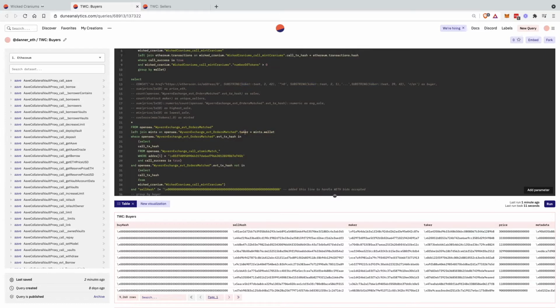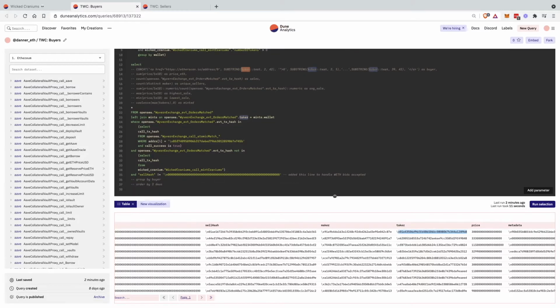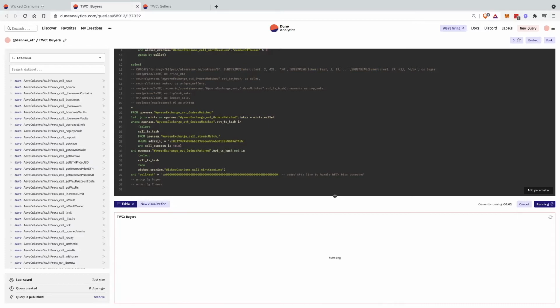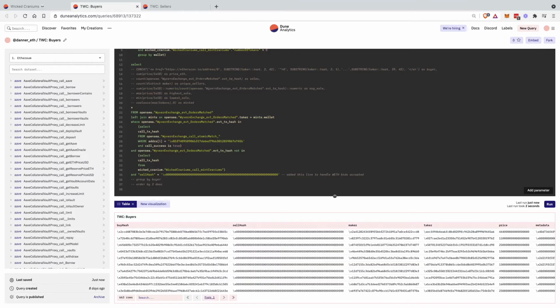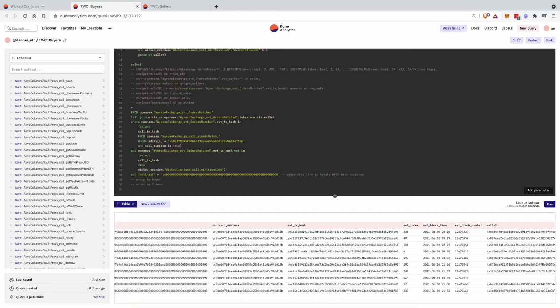But we're dealing with the fact that the taker could actually be the maker in the case of this being the sell hash. So maybe we need to use a case statement to handle this instead. So on these sell hashes, the taker is actually the maker, which doesn't really make a ton of sense. Well, let's see if we can go figure out that's the mint amount. Probably just go look at the transaction hash.